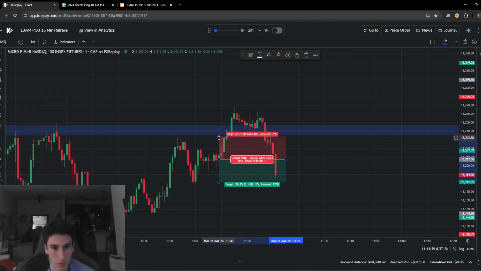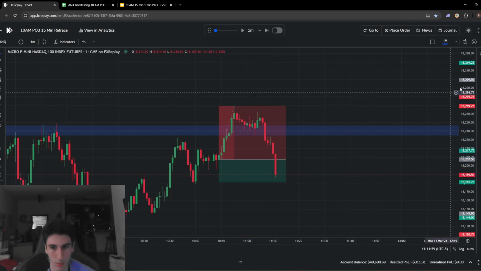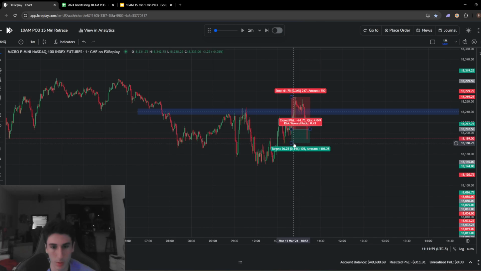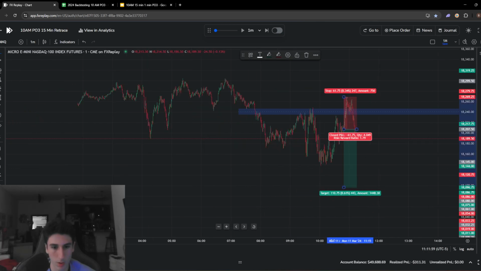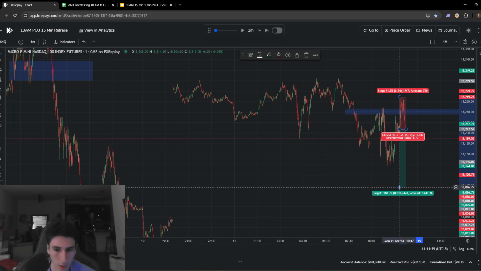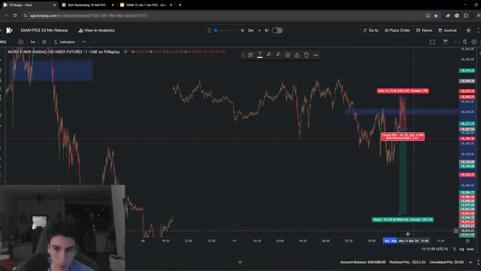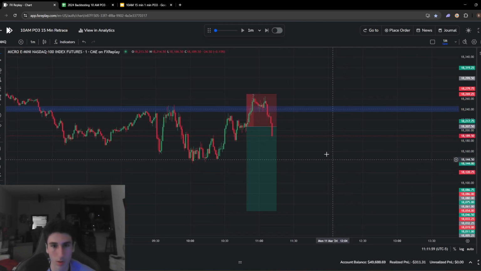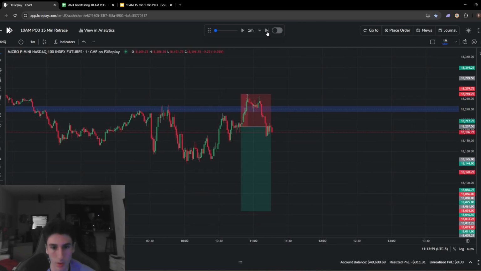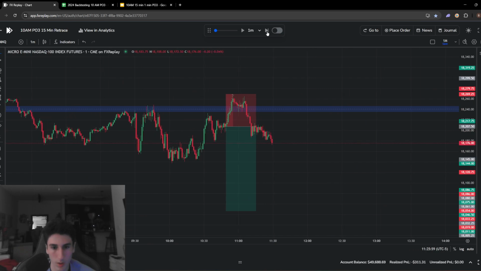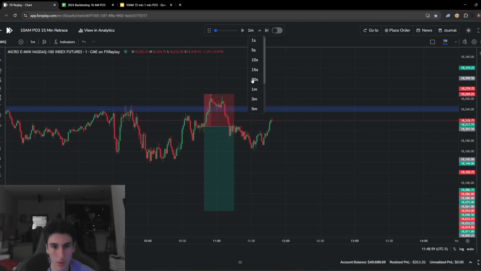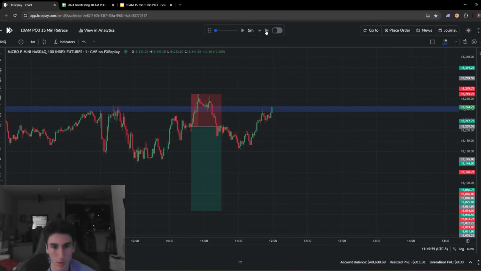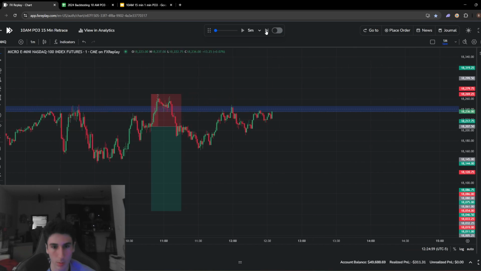Short is a big stop. 60 points, yeah. I'm guessing we're just going to fill this void though, so that'll be at least a 1-to-1. Oh yeah, if we fill that whole void, it's going to be like a 2.6. So see if we even get a retest. Retested. And change it to 5 minutes. And it looks like we're going to get stopped.